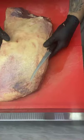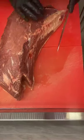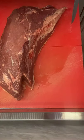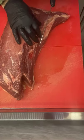So let's turn this around because I like it. And let's get the big blade out. I like that piece towards me, so let's just even this up. Now that is just a chunk of fat on there now. If it's got a bit of yammer on it, it goes in the tub.